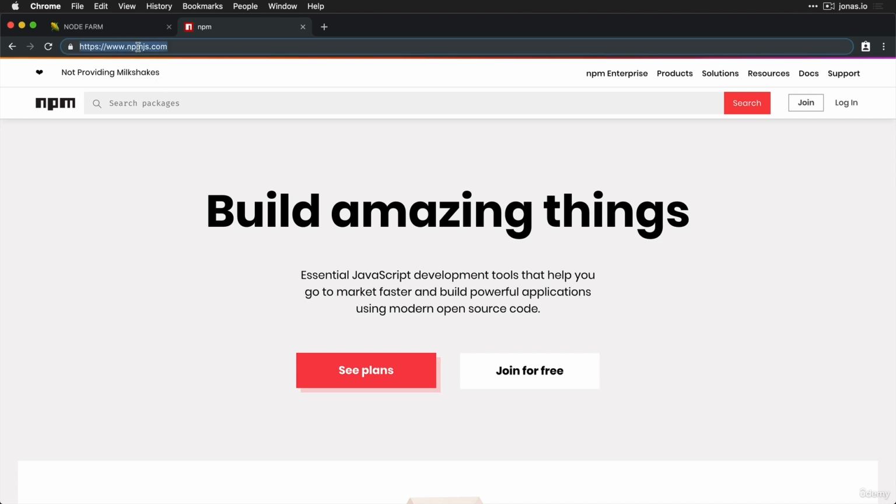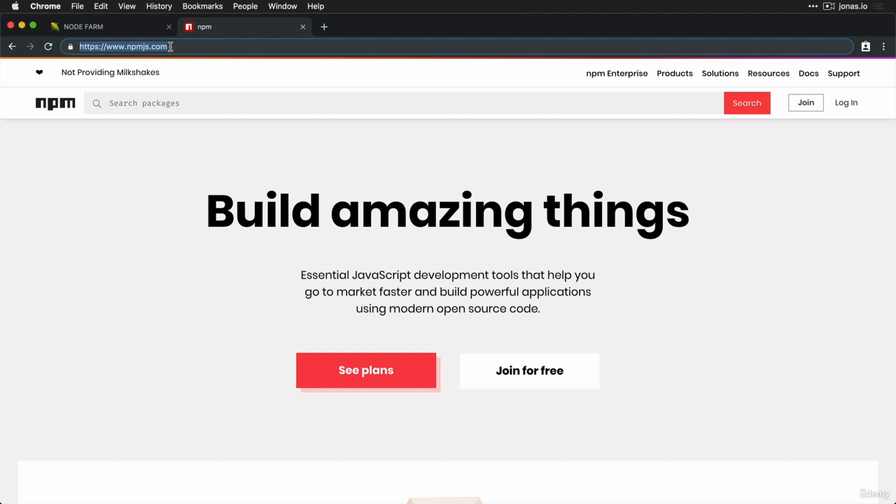So at npm.js, you can take a look at all the modules or packages that are included in the NPM repository. So NPM is actually both the command line interface app that we use to manage the packages and also the repository itself. Okay? And actually it's the largest software registry in the world, no matter what language we're talking about. And by the time of this recording, it has about 800,000 packages. So sometime in the near future, it will probably have over 1 million packages here on NPM.